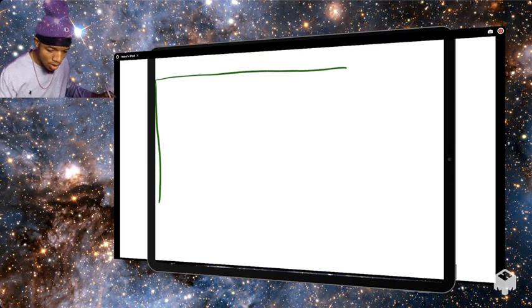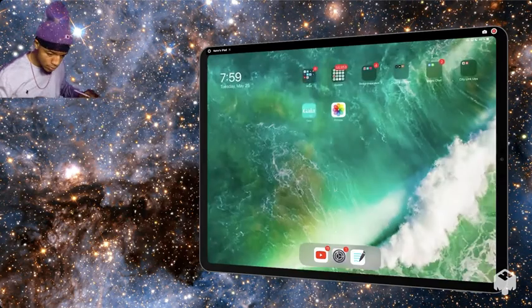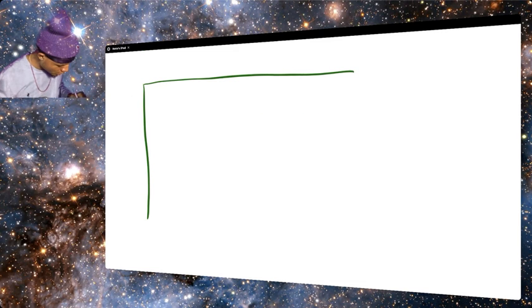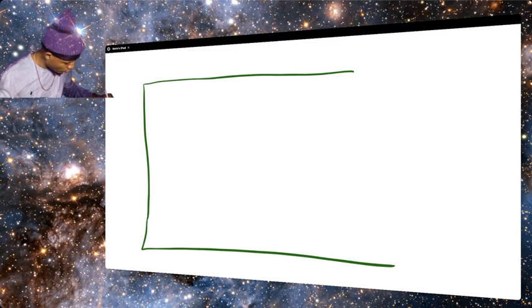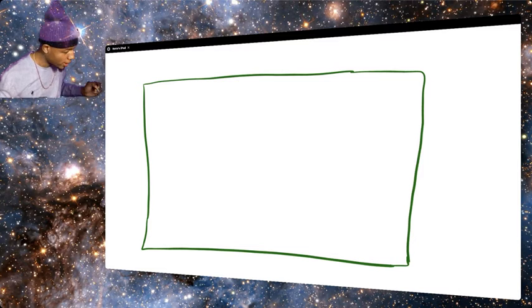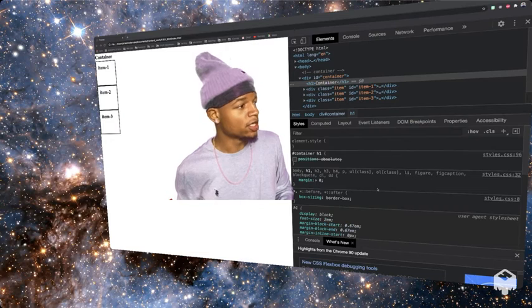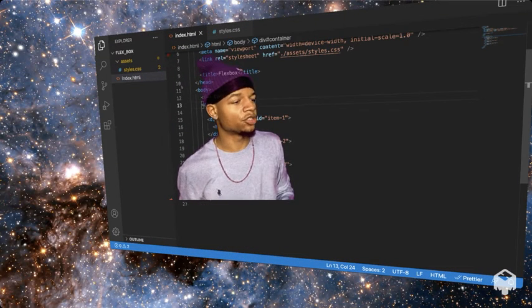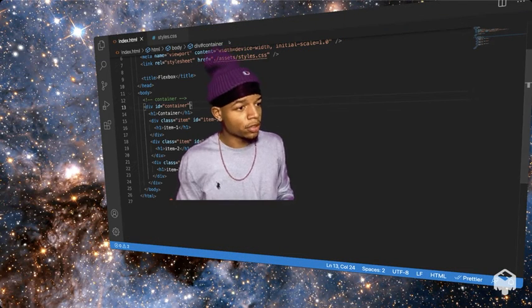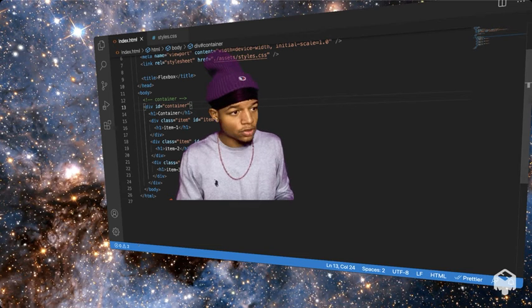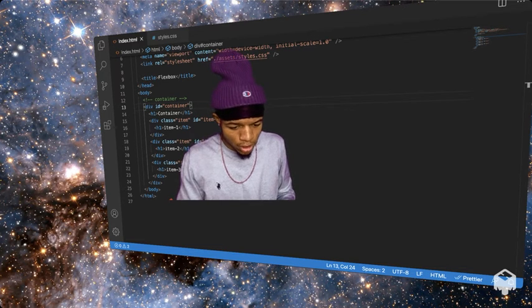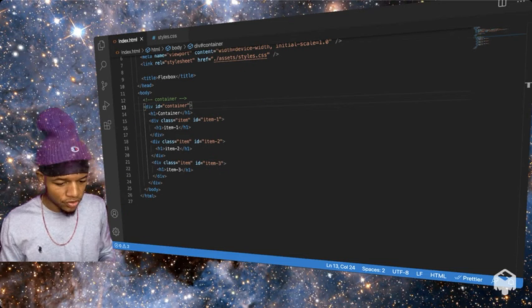We got Flexbox, and in our CSS, we have it set up to where our website, or in our HTML, let's go back to our HTML actually. Let's take a look at this. Let's look at our HTML because I didn't introduce that. This is what our HTML looks like. Let me move myself off the screen. Our HTML looks like this, right?